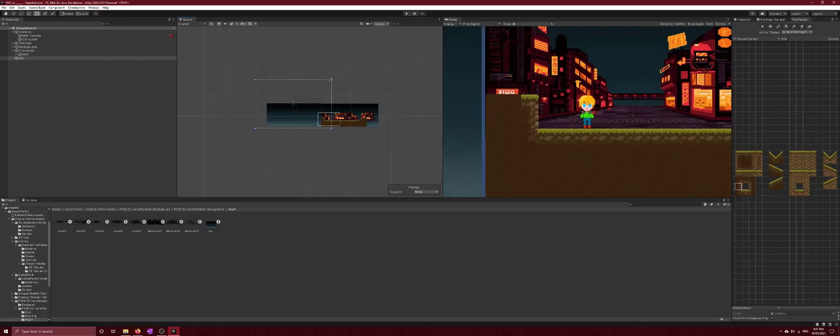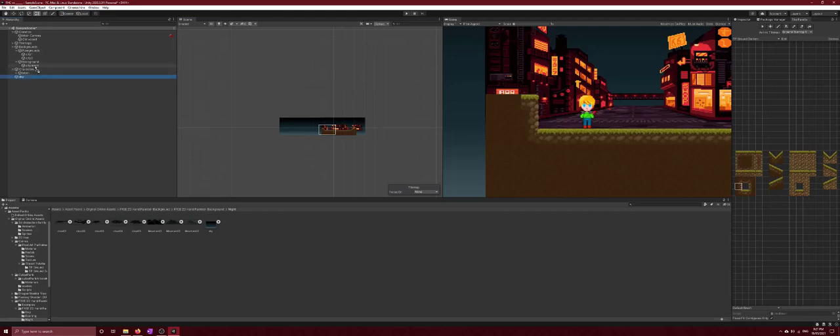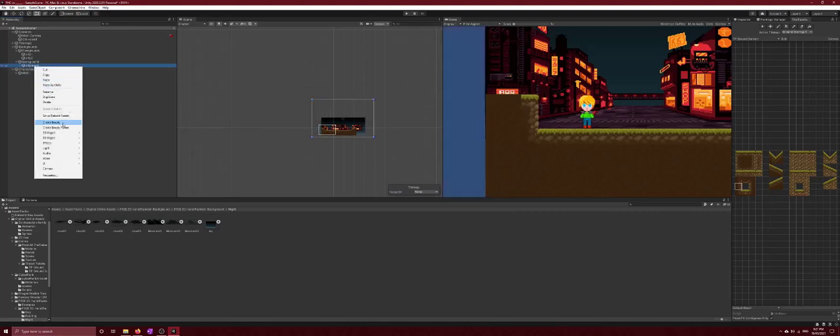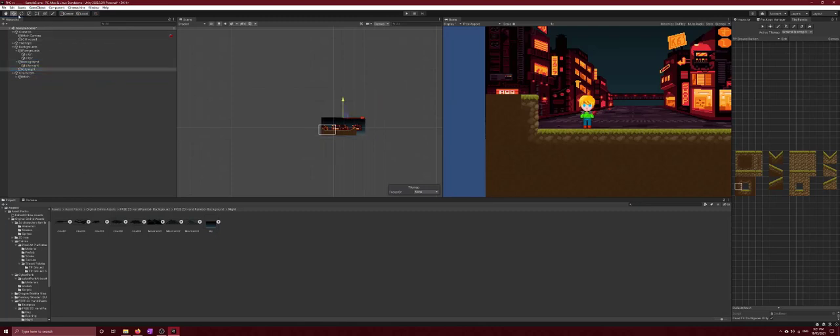I know I'm just being weirdly pedantic about this, but anyway, it's night. I drive that back into place. I want to go back into my backgrounds. Oh, what I could have done actually, I don't know why I didn't do it this way. I'm going to go city night. I'm going to copy and I'm going to paste. And then I just select and drag across like that.